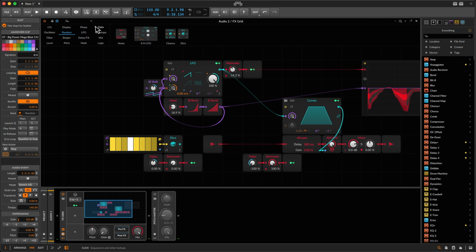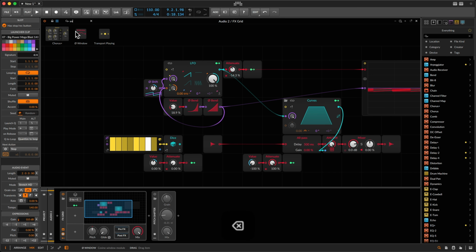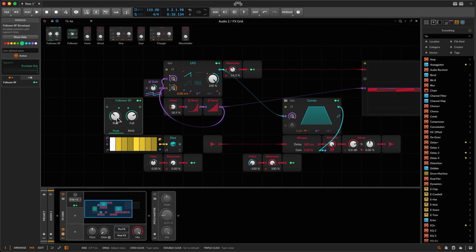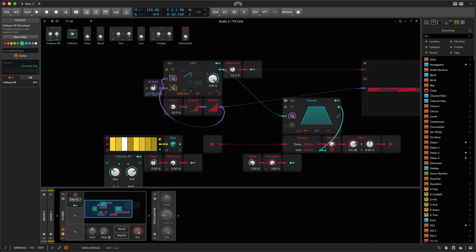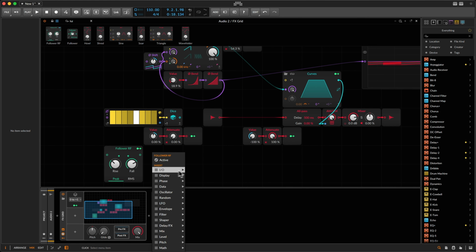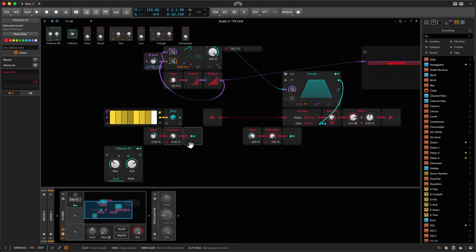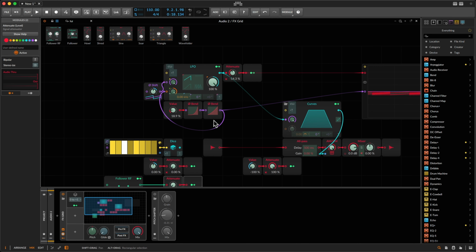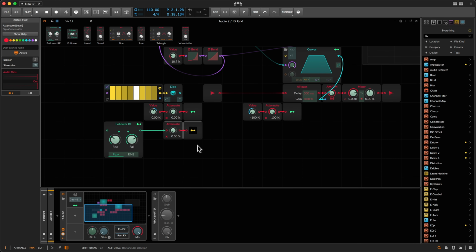Now here we can probably use an envelope follower or a follower RF to, I don't know, now let's just get an attenuator and modulation out. Let's apply this and see how this sounds.